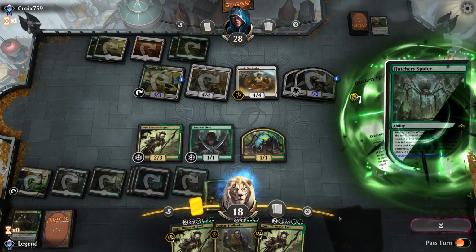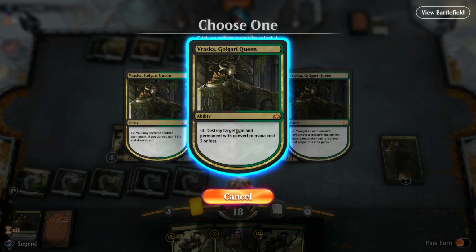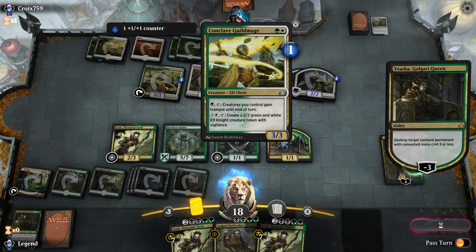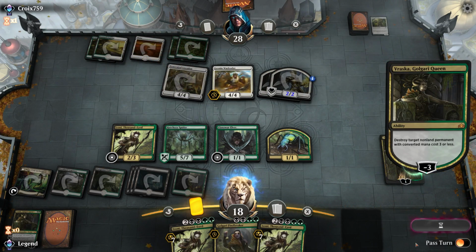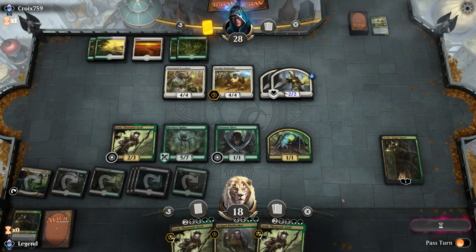And yep, Vraska's fine. And I think I'm just gonna deal with the Guildmage now. Could also try and work our way up towards an ultimate ability to win the game. But now we can pretty much do whatever we want and we would probably still win.